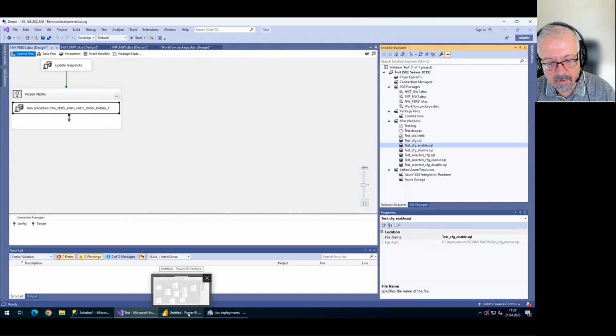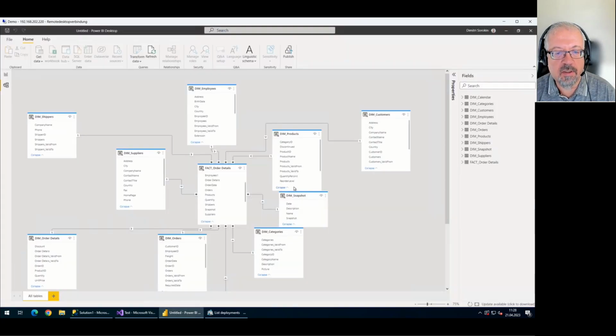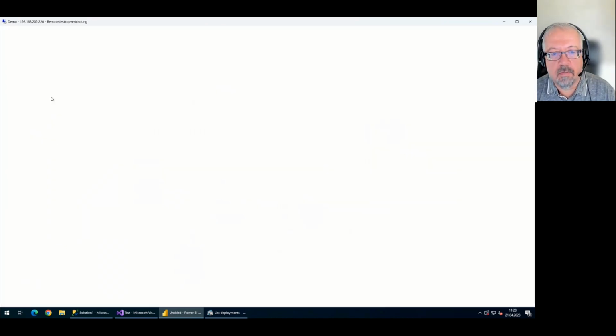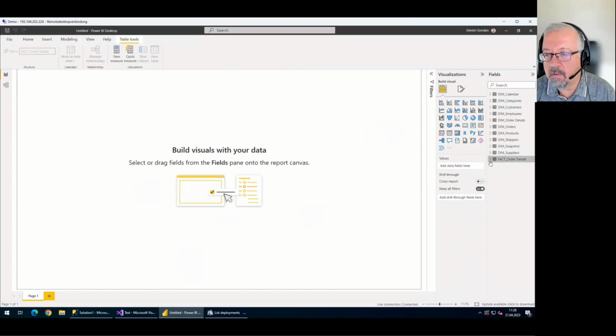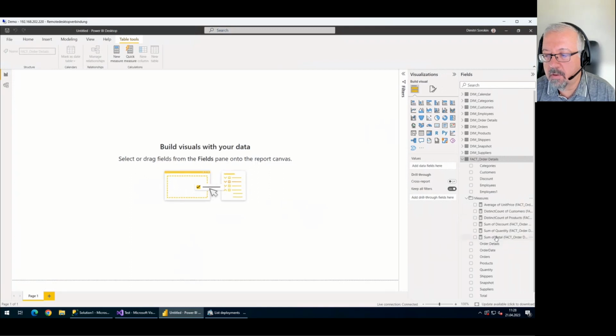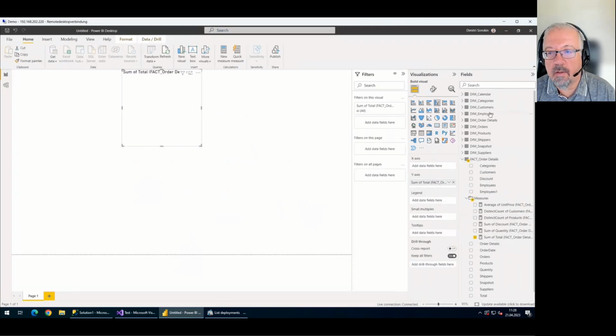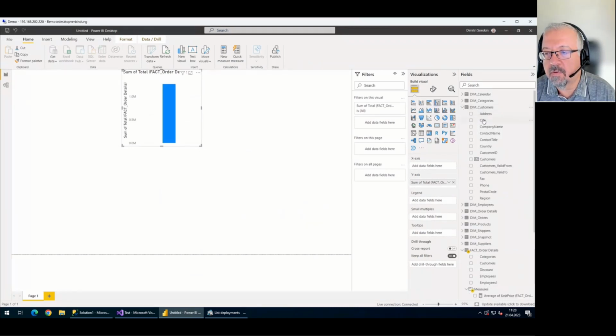Here, for example, I generated the tabular OLAP cube, and you can see the OLAP cube generated by AnalyticsCreator. You can see in the middle the order detail transformation, or order detail fact table. You can see here the dimensions which we generated in our model, and we can even try to create a report. For example, we can take the measure sum of total. Okay, we can take, for example, customers.